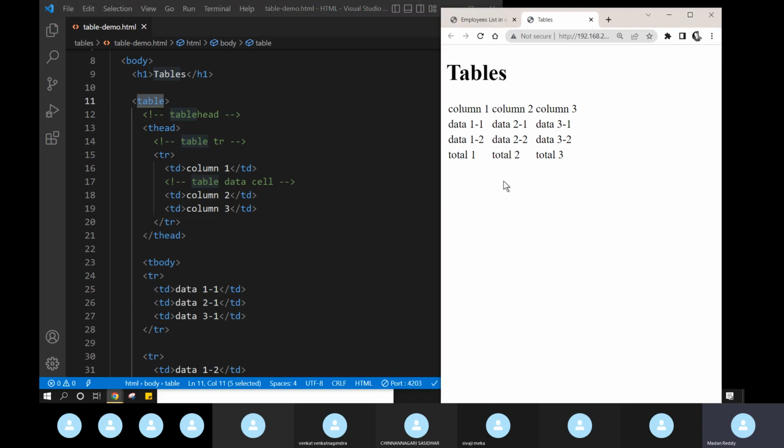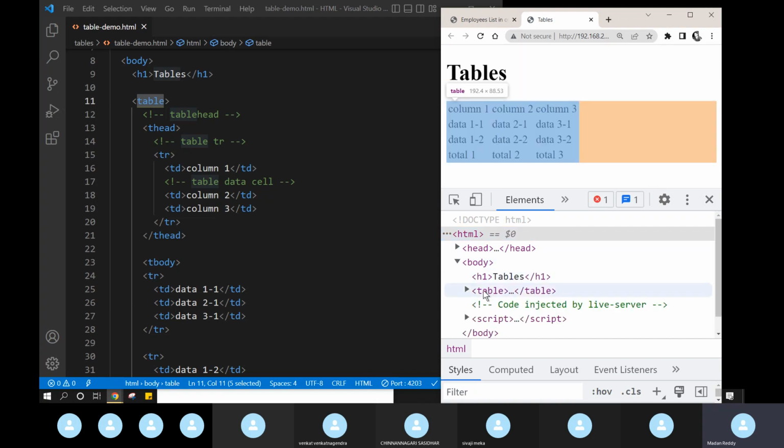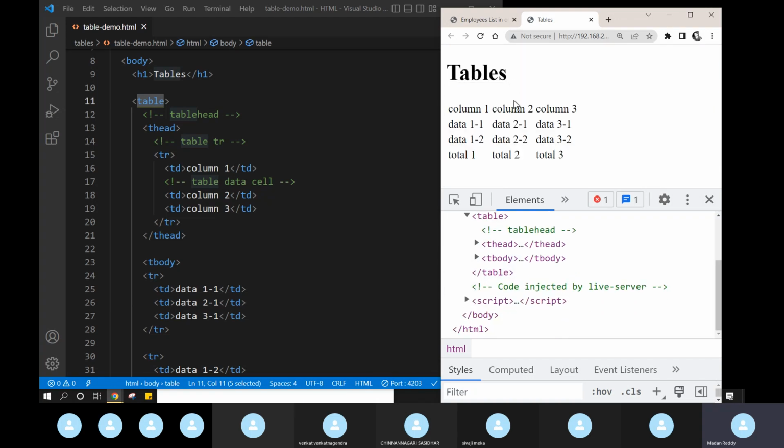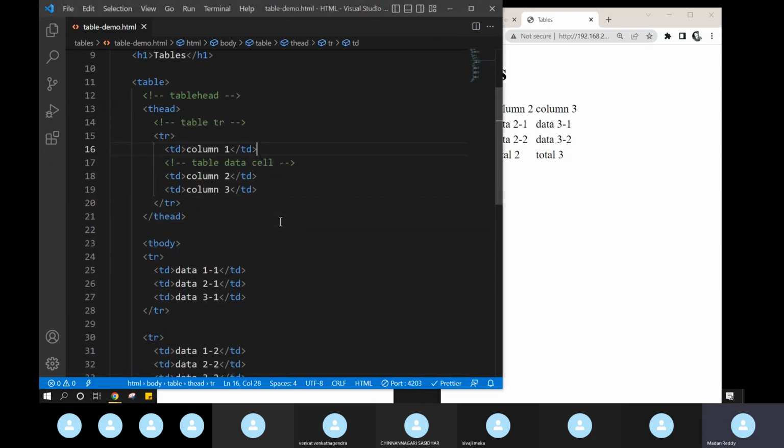Internally the browser can understand. If you go to inspect element and see the code, this is the main important coding. So do not concentrate on the styles, concentrate on how you are going to differentiate. That is the main important thing. This table contains the T head section, and the T head section contains some data: column 1, column 2, column 3. T body contains some data. So I'm grouping this entirely into the table. That is the important part. Okay, so now back to the application here. Now this is the T body.